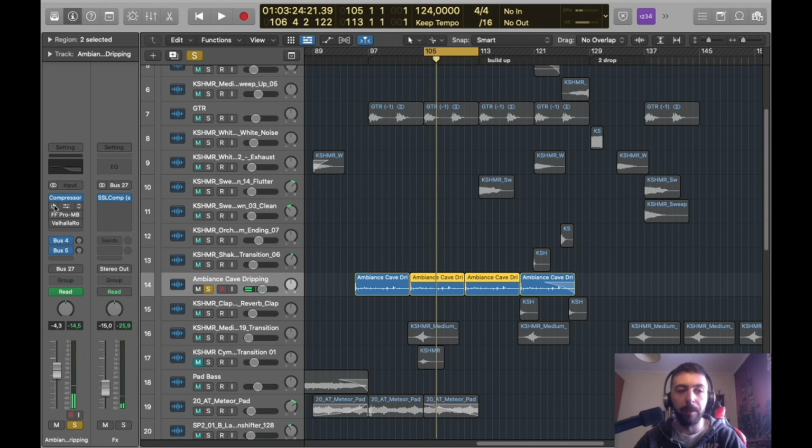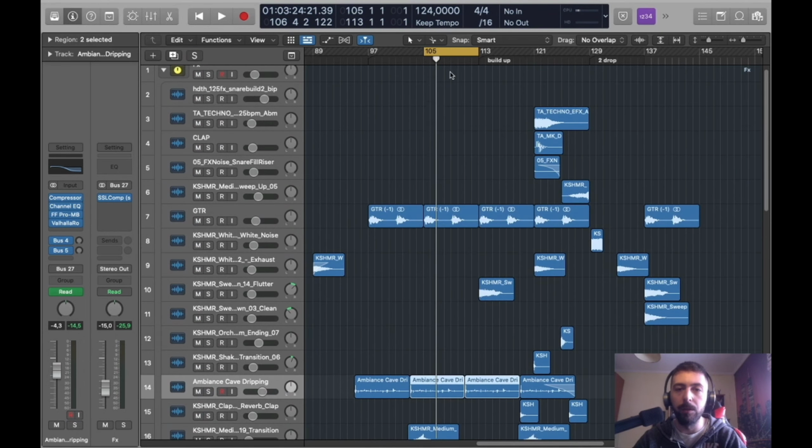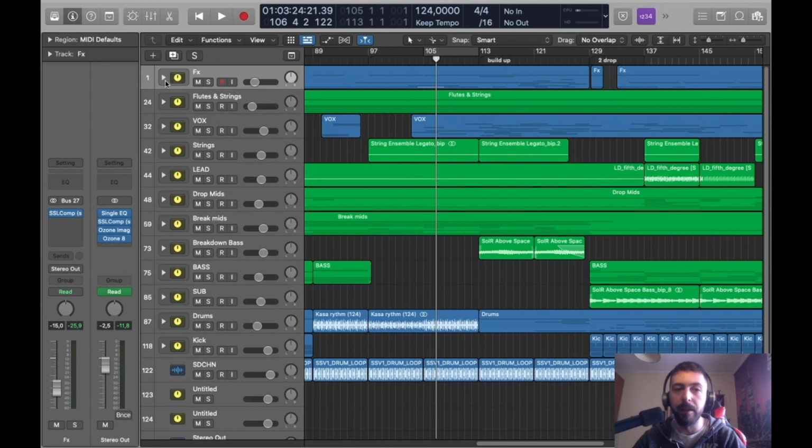So a little bit of compression, EQ, multiband compressing, and a lot of reverb all together, and we have the second break that leads into the build up and second drop as well.